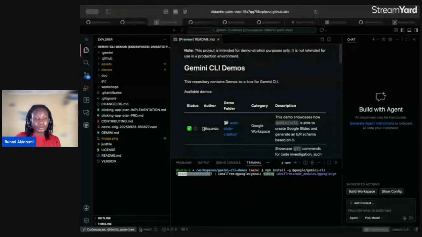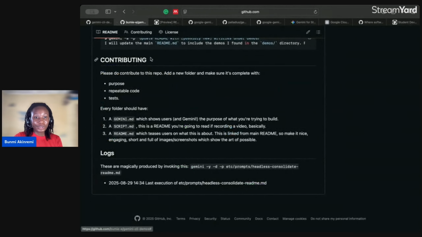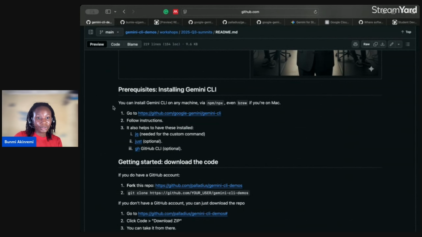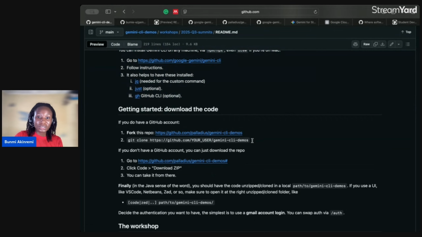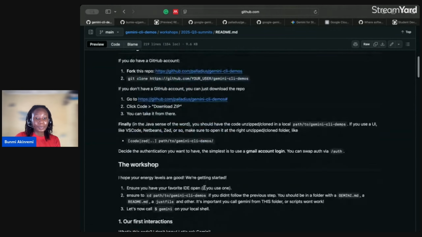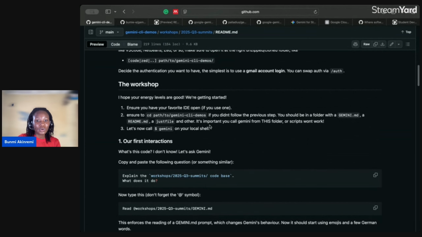So now that we have that installed, we want to go to the next task in our workshop. We're done with the prerequisites. We forked, we cloned, and now let's get straight to the workshop.